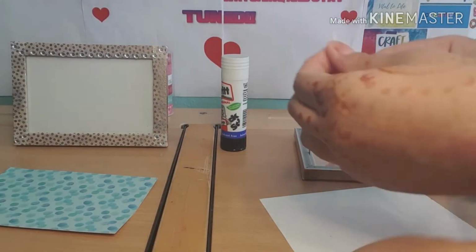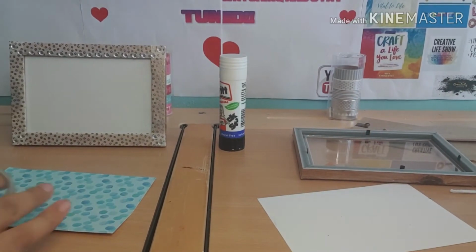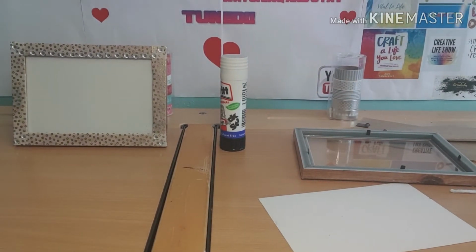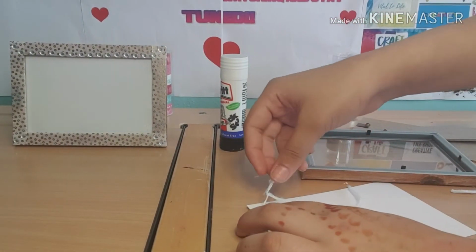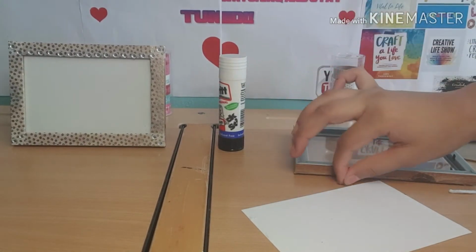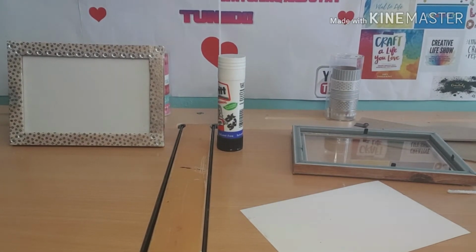I'm going to apply some hot glue at each end of the wool, so let me just quickly do that. And to the end of this one as well. And I'm just going to apply it down. Ooh, be careful, guys. You need parental guidance, same thing for the hot glue. It's hot. You can burn yourself. Let's do this again because that did not turn out well. Just got it all over the desk. But that's fine. I'll be back once we do that.